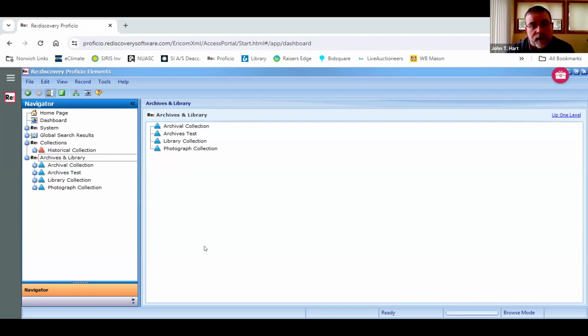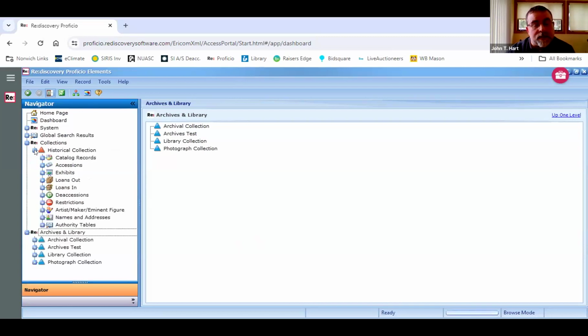We also added on the feature where we could put objects and our archival material, such as it is, online as a searchable database for our users. And so that's actually how this is broken out. So hopefully you can see as I'm making the changes to everything, but we currently utilize essentially 4 different directories.